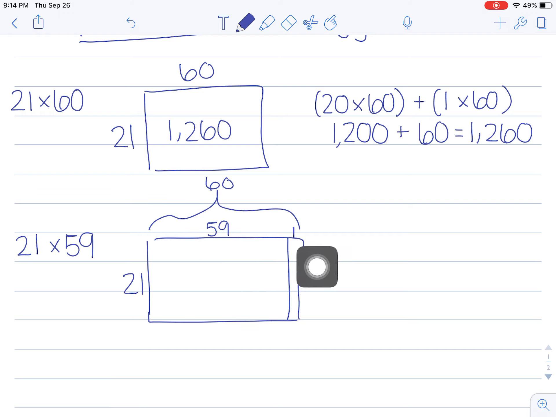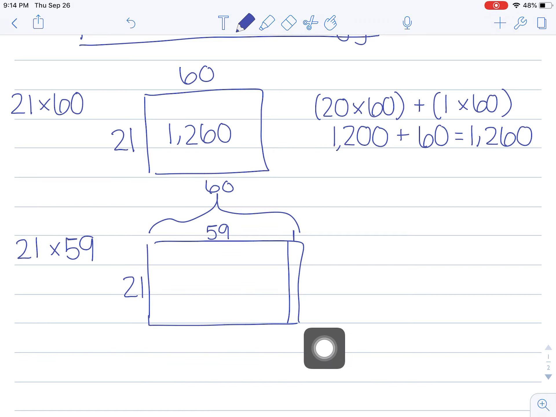See what I've done here: I have 21 times 59 and 21 times 1. Instead of drawing a bunch of expressions inside my arrays, I'm actually going to write a numerical expression off to the right. To solve 21 times 59, I'm going to figure out what 21 times 60 is, which we already know, and then I'm going to subtract—what am I going to subtract? I'm trying to get to 59, so I need to subtract one group of 21.